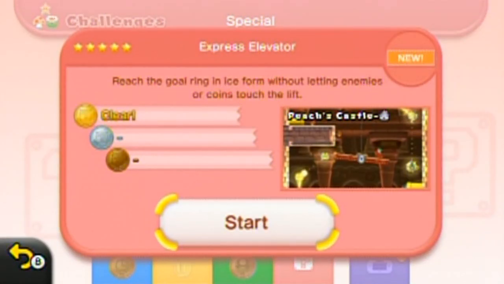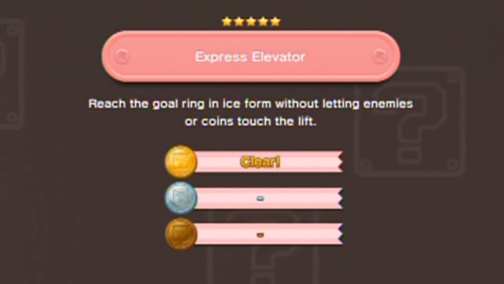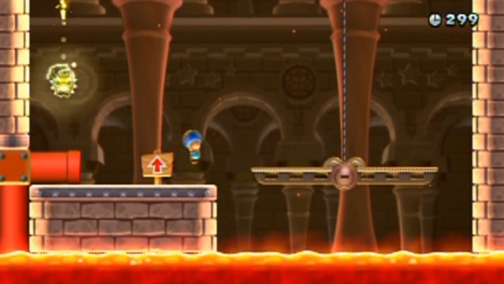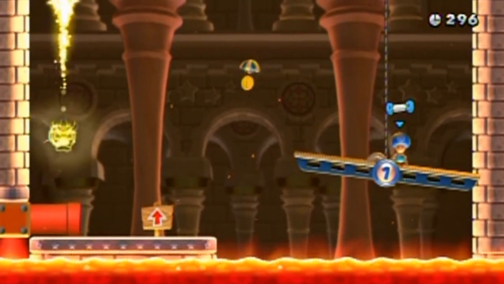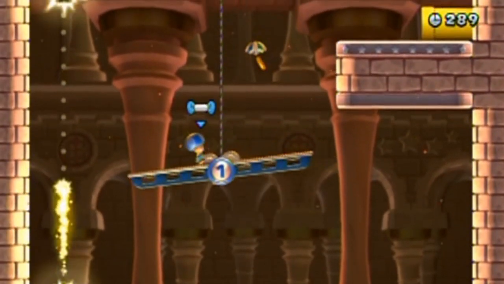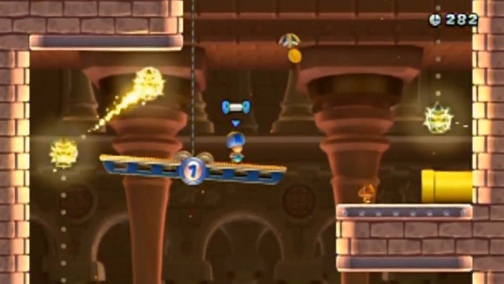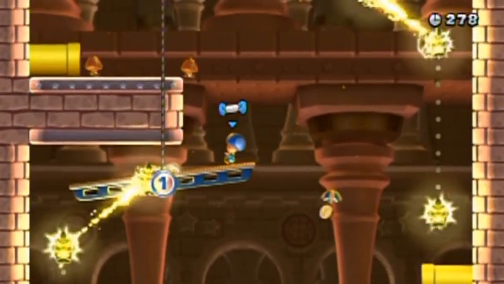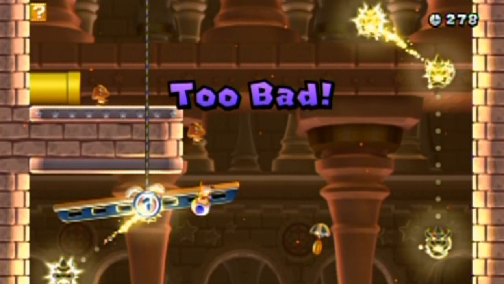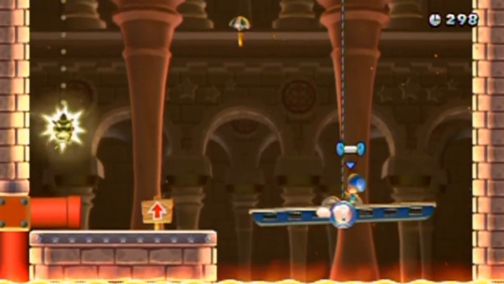Express elevator! Oh, God, no! No! Is that possible? Like, seriously, is this going to be plausible? Because anything that touches the elevator, it's a done deal. Like, no! Like, you see, you got that coin there, and you got the enemies plopping in from the left. I guess it's another matter of learning the layout, I suppose.